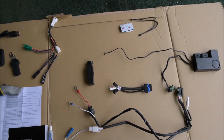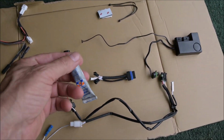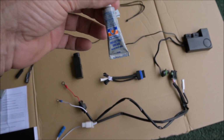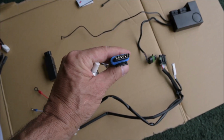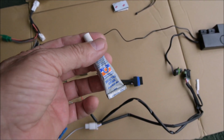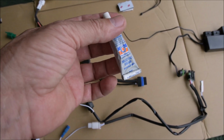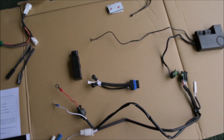Okay guys, here it is all taken out a little more out of the packaging. And before I get started, I'm going to use this. Dielectric grease is like the miracle stuff. If you haven't ever used this, you need a tube of this. Anytime you're getting into any of the electrical connectors, all these connectors, on your motorcycle, on your car, on anything, put some dielectric grease in there, and it prevents corrosion. You'll never have electrical problems. You know, old wiped out wiring, yeah, never happened with this stuff. Make sure you get some of this anytime you're working on electrical connections.